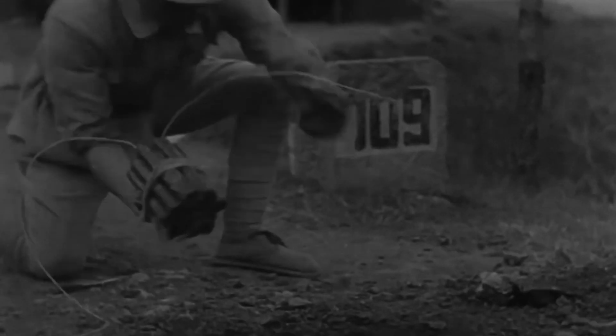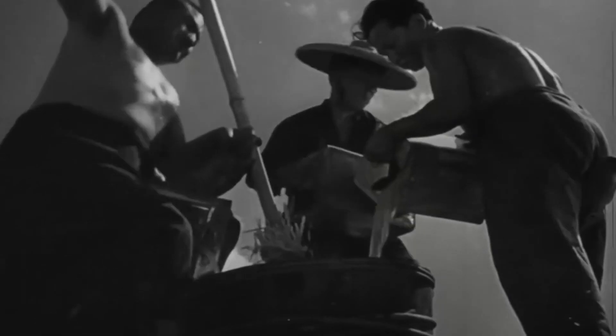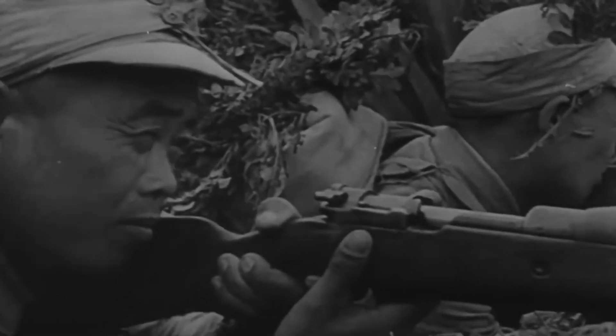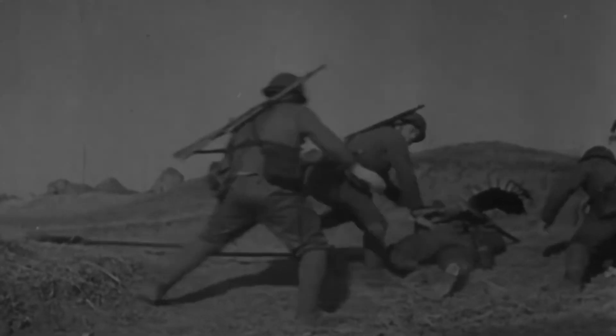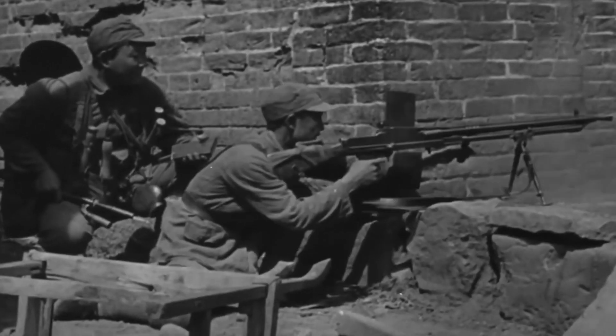In early April 1944, the Indian troops at Kohima and Imphal were surrounded by Japanese soldiers. They broke the road link between Imphal and Dimapur by bombing and held siege over Imphal for three months. From 3rd to 16th April, the Japanese attempted to capture Kohima Ridge, a feature which dominated the road by which Imphal was getting supplies.